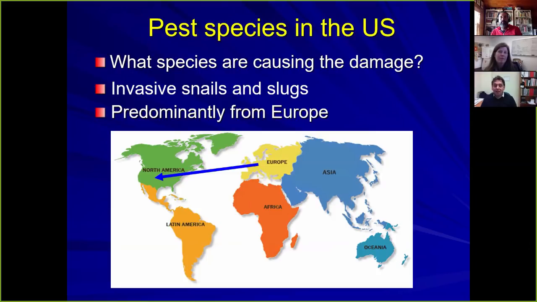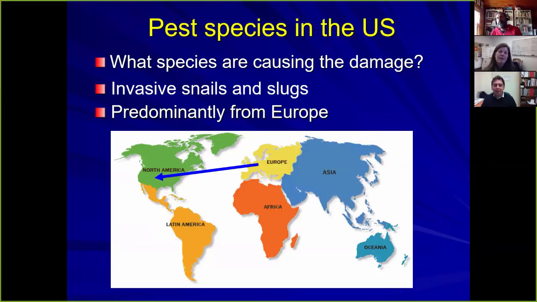And many of these accidentally hitchhiked here, I would say most on imported shipments of plants, and others on imported shipments of tiles from the Mediterranean region, particularly Italy, and then others still on military equipment that's been brought back to the United States from military bases in places like Germany, Spain, Italy, and also France. As much as I'd like to, we simply don't have time to go through each and every single one of these species with you today. So what I've decided to do is to talk to you about some of the more interesting and some of the more important ones that we've been encountering in home landscapes.